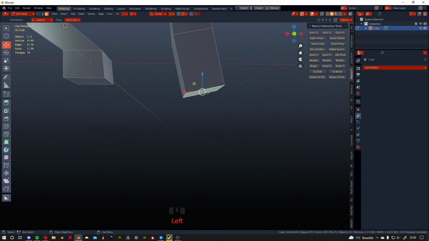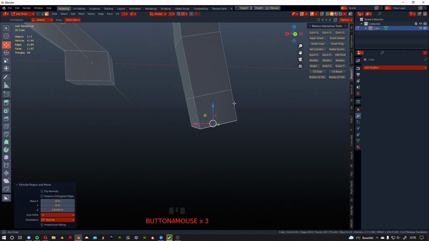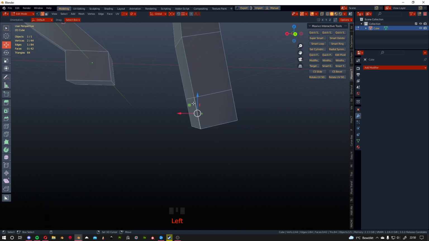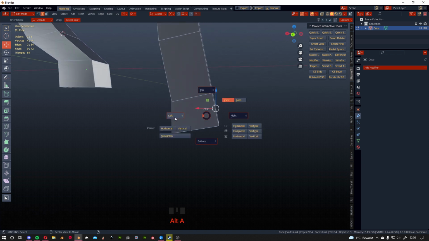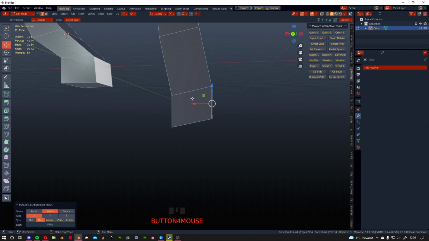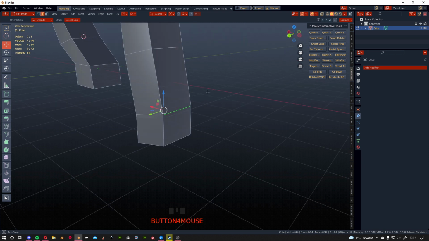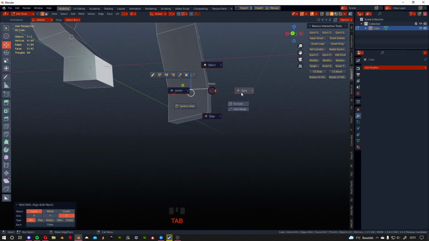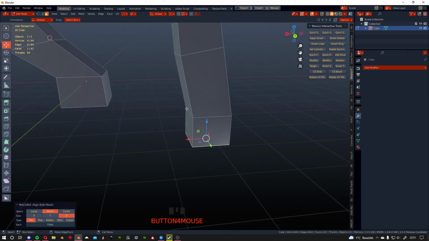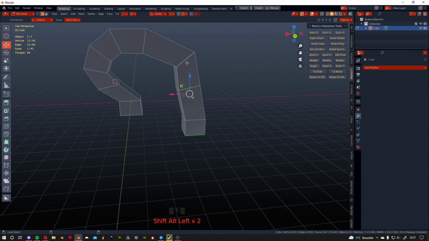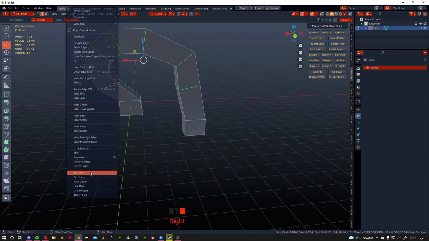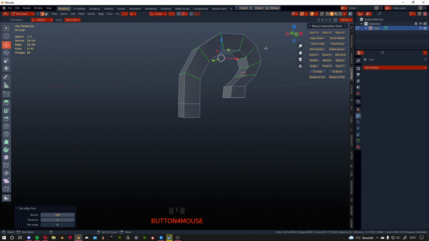So let me extrude the down part here. And let's set this up correctly. So let's go into edge mode. Let's bring this to the side. Let's bring this to the side, and let's bring this down. Also this one. Okay, so I did this because I want to have it normally set up. And then we do it again. And we set flow again, and then we get a good rounding.